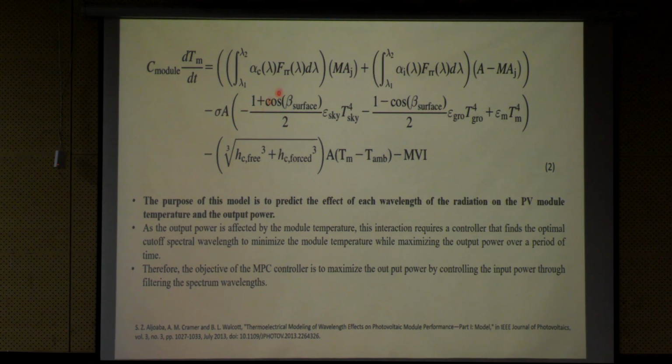This is the model. Now everything here is known to us. What are the two variables that we are trying to relate? Tm and T ambient for getting maximum output. Okay. So to get maximum output, what is the relation between Tm, the module temperature, and the ambient temperature?